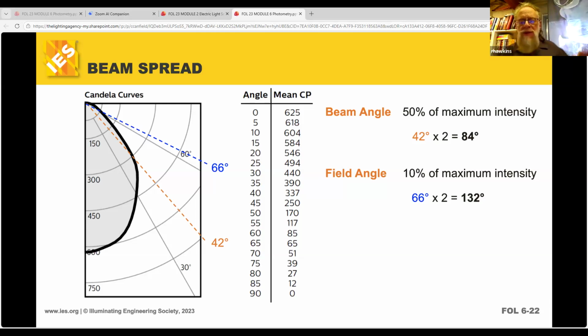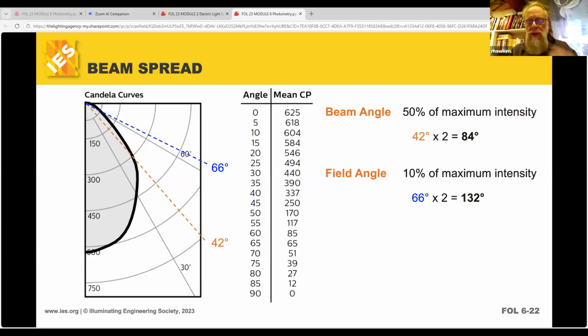And fixtures are described by their beam angle. So if you're wanting to light a sign that's circular and you want to light just the sign and nothing around it, you have to have those numbers close together. Because if they're very far apart, yeah, you can light the sign good, but then all the windows and everything to either side of that sign are getting a lot of light too. Right, so that's where field and beam angle can be interpreted ahead of time a little bit before you do calculational investigations, things like that.